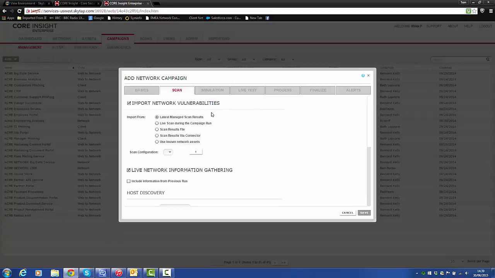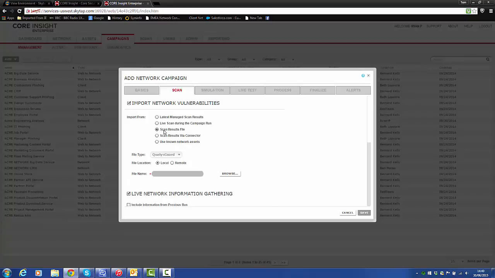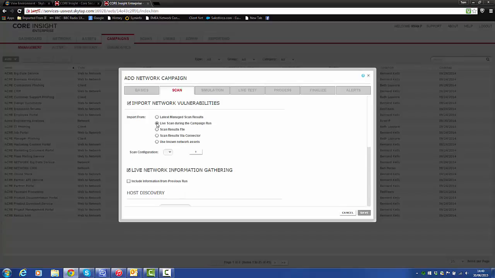And in the scan, we can either use latest scan results. So if Nessus already ran a scan beforehand, or that was scheduled, you can use that option. We can use it from file, so we can just get a Nessus file. Or in this case, we can do a live scan during the campaign, and we basically can add that here.